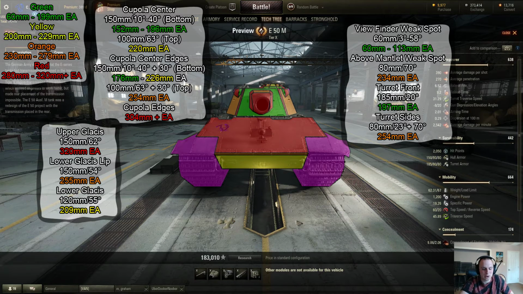The main thing to know coming from the Tier 9 E50 is things are kind of the same. However, with the E50M, you're going to get set on fire less because the transmission and basically stuff that makes you catch on fire is now towards the back of the tank for the most part, and you're not going to get set on fire through the front as much anymore.